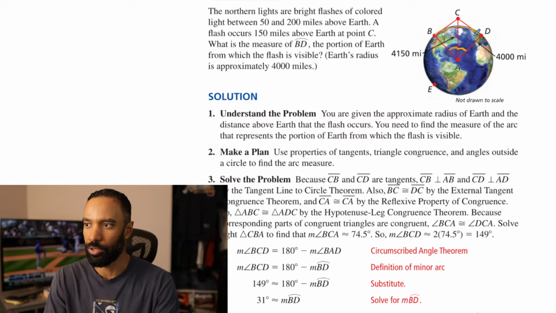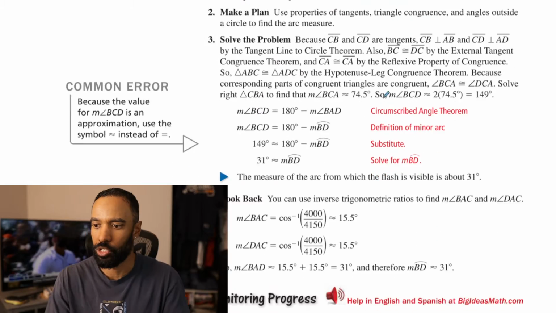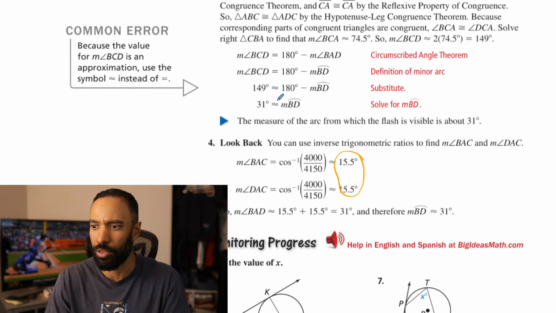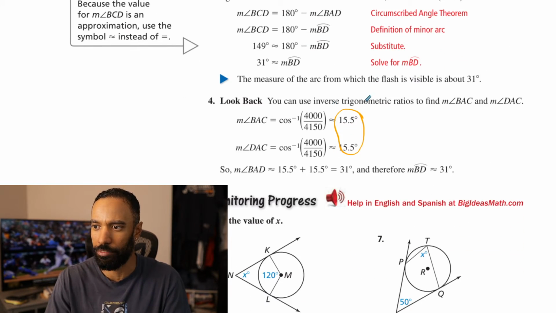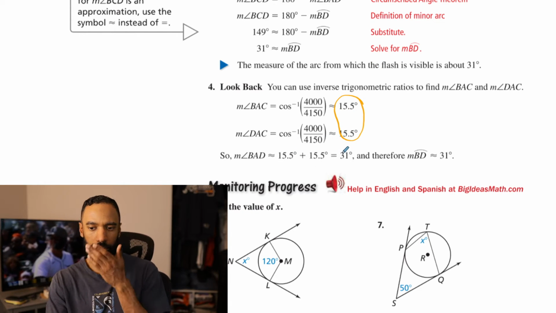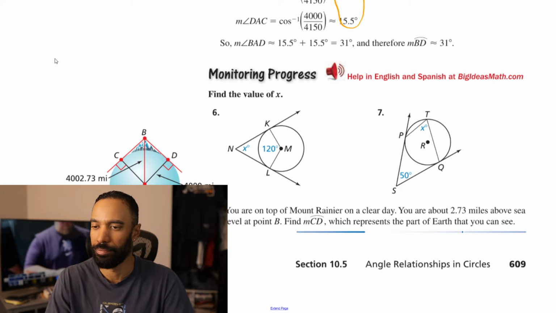So in a right triangle, because this is a right angle here, 4,000 is adjacent, 4,150 is hypotenuse. So inverse cosine of 4,000 over 4,150 is that angle. They're going to double that. Exactly. So I don't know what they were saying for all this 31 stuff. They said they use some other stuff for that. I'm going to go off this one. I like the inverse trig version. You get about 31 degrees when you double it. Okay. More examples there. I'll leave it.